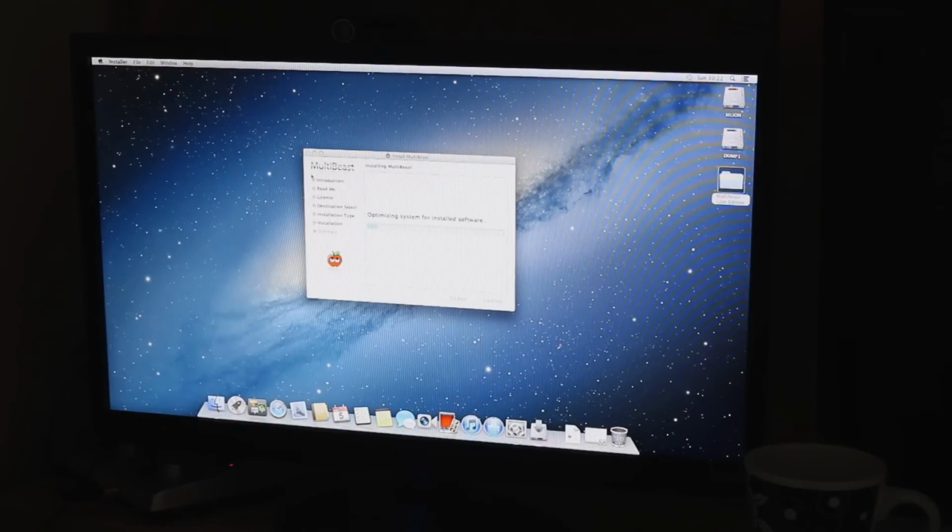I'll just minimise that down. Yeah, and then this is going to give me the iMac 12.1 system definition, and then like I say, I'm going to edit the Apple Graphics Power Management.txt with the one I've got on a memory stick and see if it fixes anything. It might not, but somebody's asked on a forum for somebody to do it on Tony Mac's forum, so I'm going to be the guy that does it.